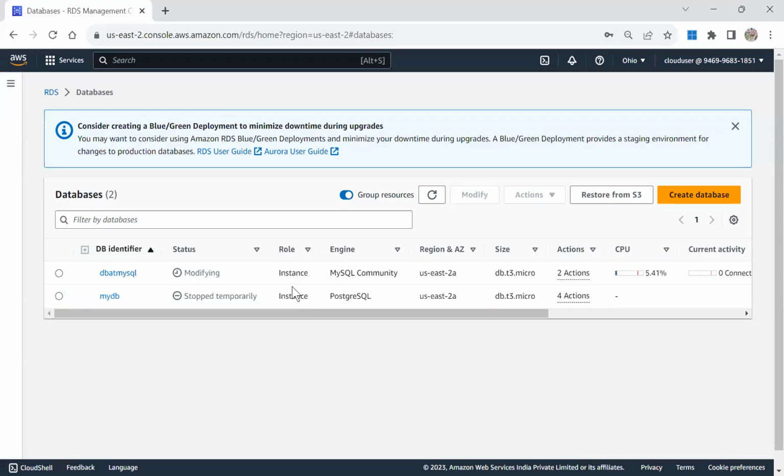Now the backup is completed. It is in the modifying stage. So it is taking the final picture. It is modifying it, and once everything is done, this color will change to green as a level. So you can see it like that. You all have created a MySQL instance, that's working fine. Once it is done, you can see the status and everything will come into the picture.